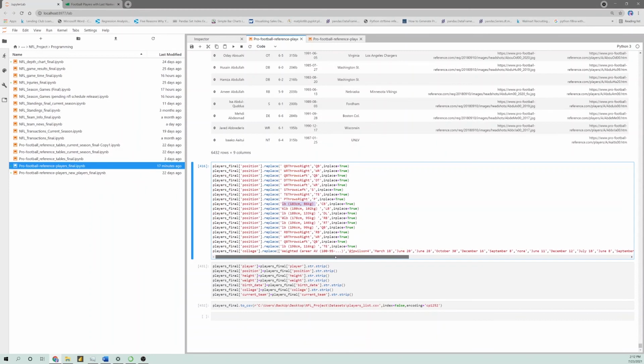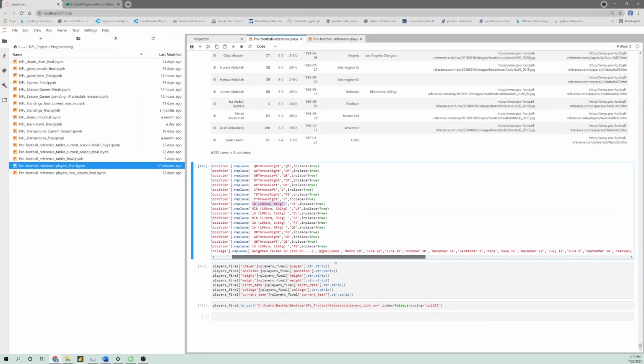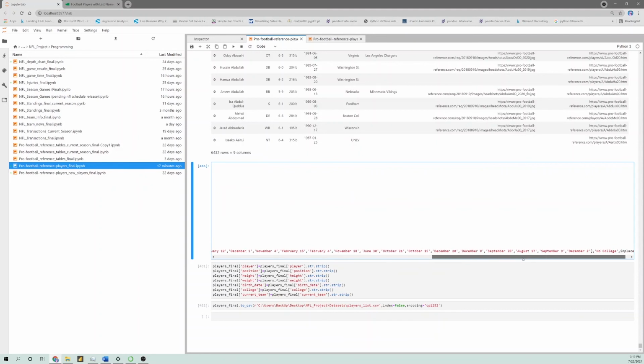And then we also had some changes to do to the college column, and we took care of that as well. Whenever a date occurred or we had this string here, I just put no college.